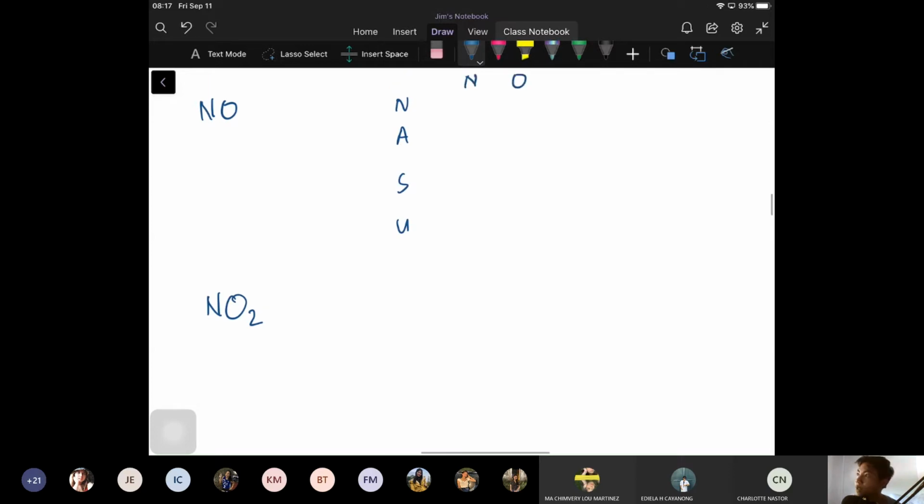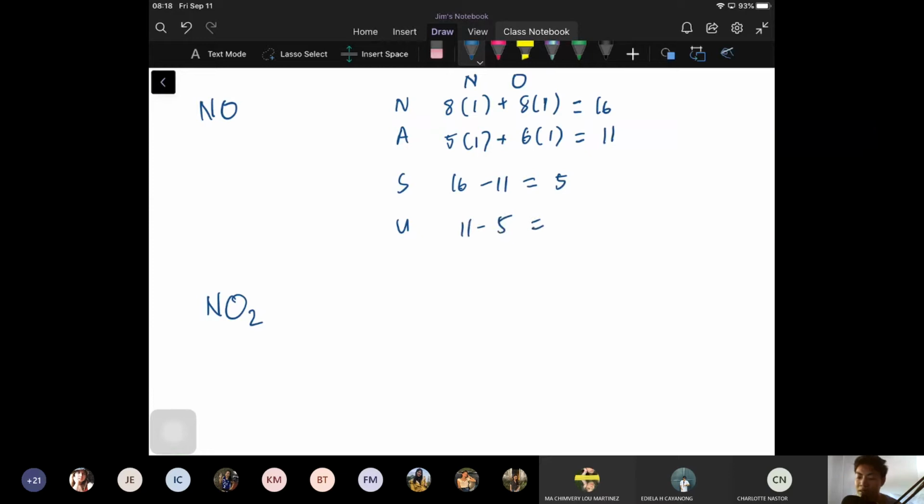Nitrogen, oxygen. Okay, so for nitrogen, it will follow the octet rule dapat. Oxygen, mag-octet rule talaga yan. So, this is 16 available. Nitrogen is 5, oxygen is 6, 11. Uy, add, wala namang charge para mabawasan yon. So, no choice tayo. Add talaga yan. Okay. 16 minus 11, 5. So, 11 minus 5, 6, or 3 lone pairs.